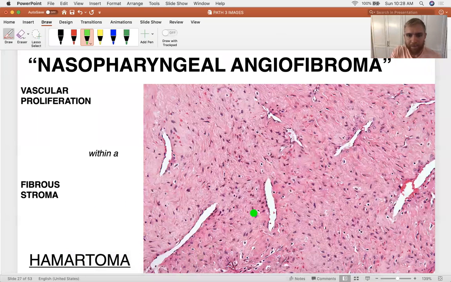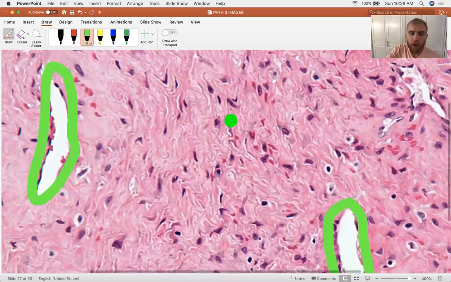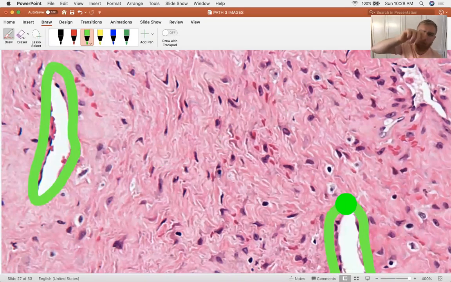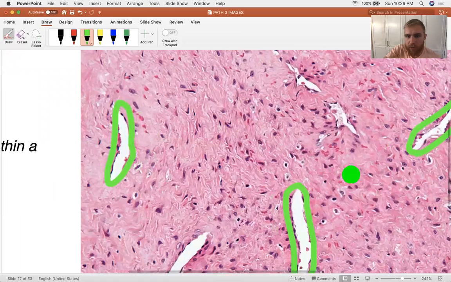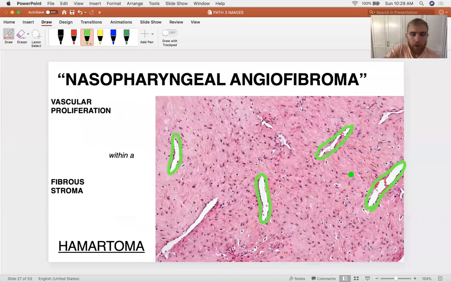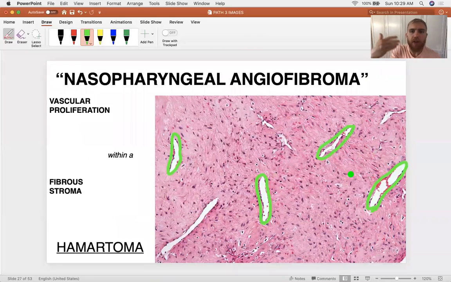Look at that. You've got an angio component. Look at all these blood vessels. That one's a venule. It's even got some blood cells inside of it. Look at all those blood vessels. Then it's got a fibrous component too, and it's this wavy stroma, you know, that looks like a Van Gogh painting, just kind of woo, woo, woo. That's fibrous tissue. Anytime you see it, that's a bunch of collagen that's nested, folded up in itself. So this is an angiofibroma, obviously.